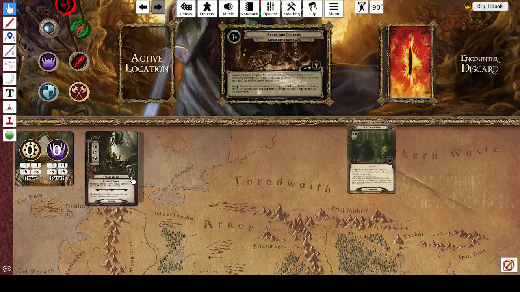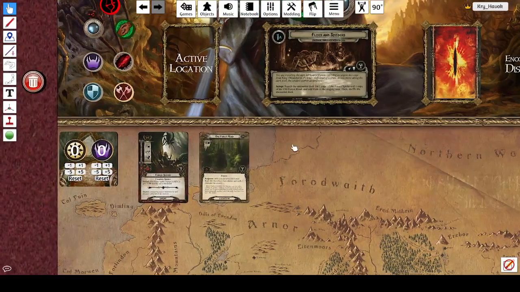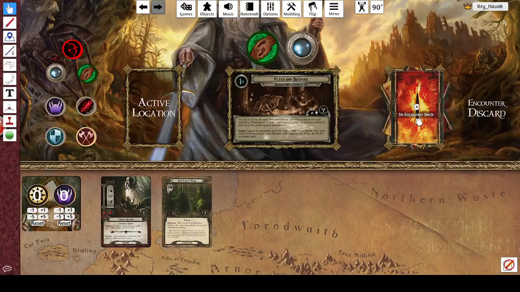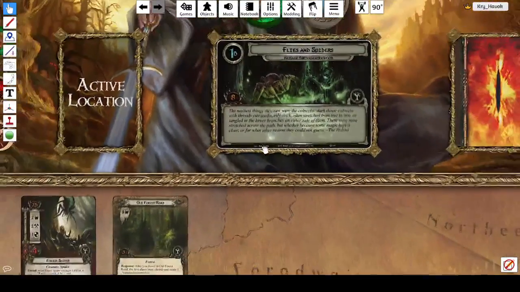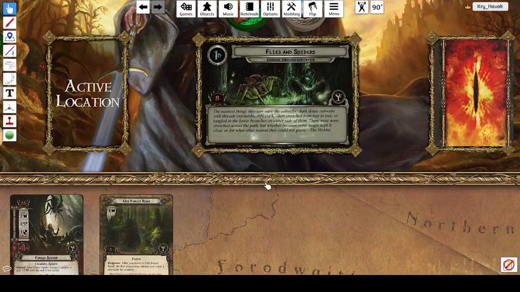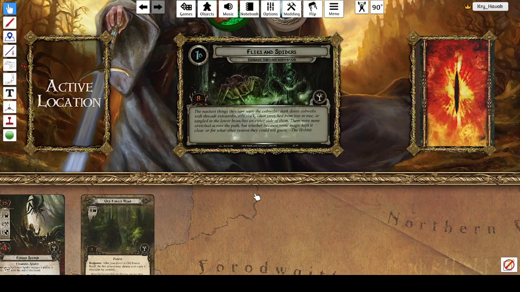Forest Spider and Old Forest Road are in the staging area. Shuffle the encounter deck as requested and move to 1B. Okay, so the nastiest things they saw were the cobwebs, dark, dense cobwebs with threads extraordinarily thick, often stretched from tree to tree or tangled in the lower branches on either side of them. There were none stretched across the path, but whether because some magic kept it clear or for what other reason they could not guess. From The Hobbit.